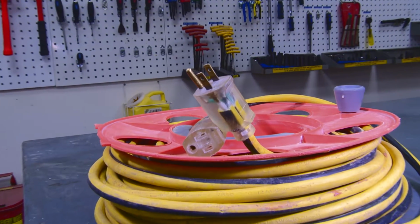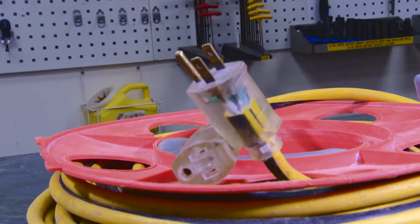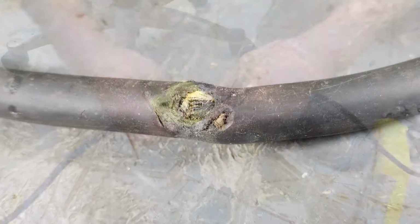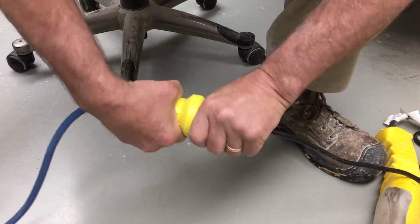In addition, any extension cords used must be a 3-wire grounded type and must be in good condition. Damaged or frayed cords and plugs may not be used. Always plan ahead and use the right length cord for the job. If more than one cord is required, sealed connectors at each union are required.